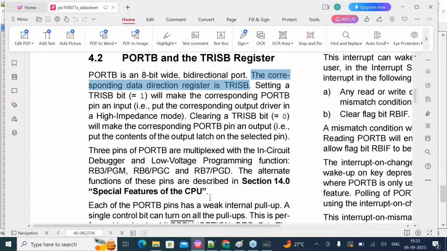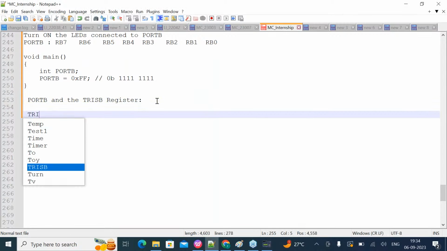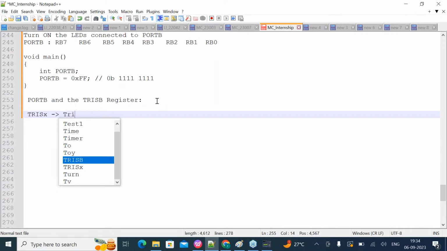Now, in general, when you talk about PIC microcontrollers, to give the direction of a PIC microcontroller pin, there is a TRIS register. TRIS stands for tri-state.